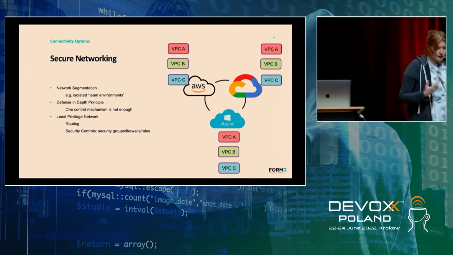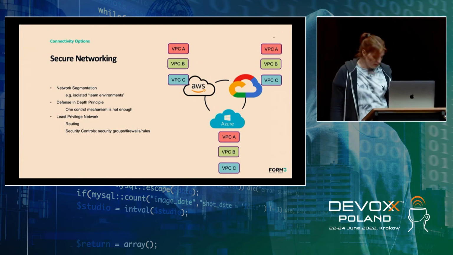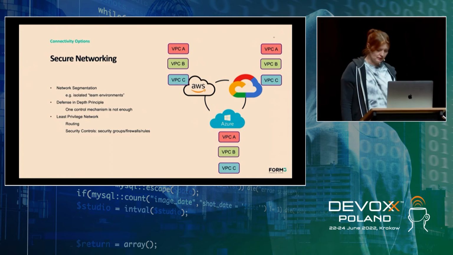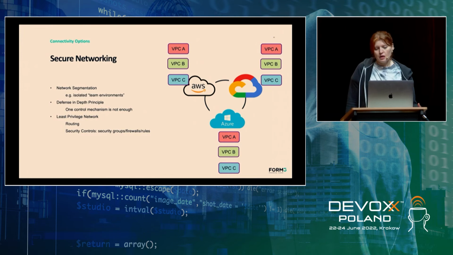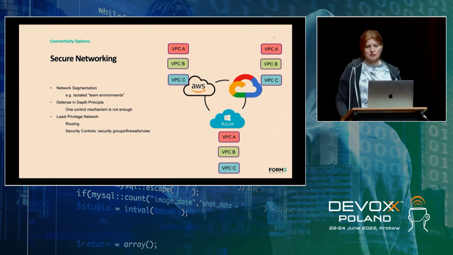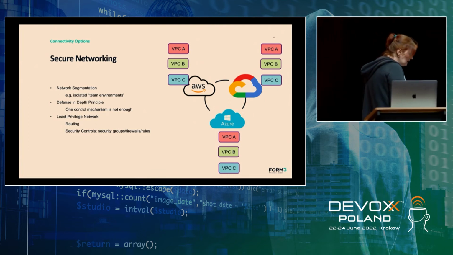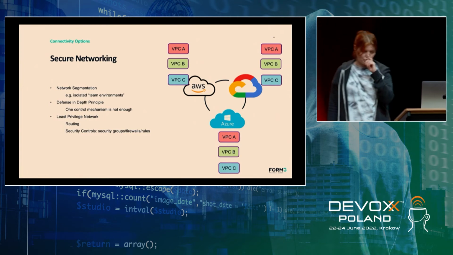And then InfoSec came to our side and told us to change everything. Maybe I'm exaggerating here. It wasn't that bad, but we need to take into account some security principles. So we want to have isolated environments. So for example, VPC A on AWS can connect only to VPC A on GCP and VPC A on Azure. We don't want cross-connections across environments. So we need some sort of network segmentation. And it wouldn't be so bad. We can implement some sort of security groups or firewalls, and it would do.